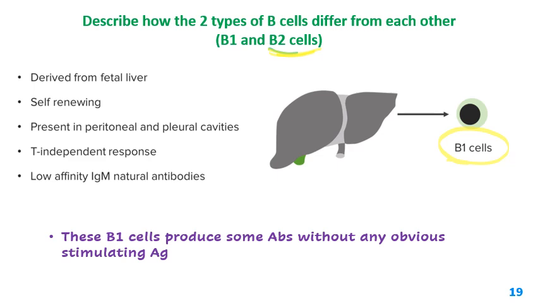And then you should ask, like, what, these cells are going to last forever? No, but they are self-renewing, okay? So you got them from your liver before you were born, and throughout your life, these cells keep on renewing themselves. Okay, they divide and they make more clones of B1 cells. Okay, they are very important for mucosal defense. Where do you have mucosa?